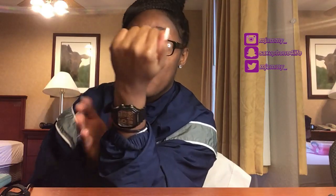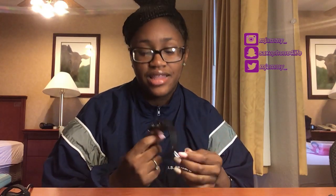Get yourself a basic watch. I got this watch from Walmart for like $20. Please get a watch because it really comes in handy — it tells the time, the day of the week, and it has a timer and a stopwatch. The timer really comes in handy when you're timing yourself for push-ups and sit-ups. Please do not be that person in basic asking what time it is — just get yourself a cheap little watch.